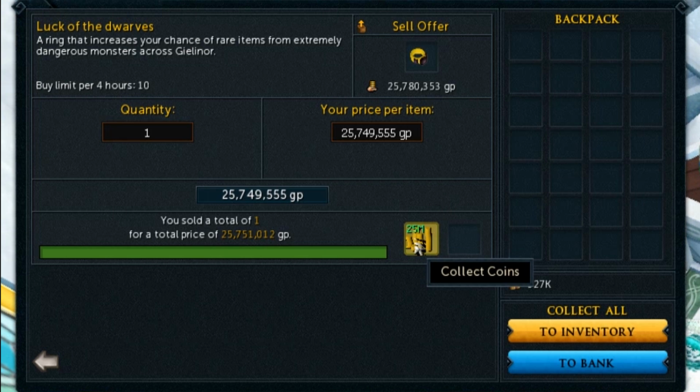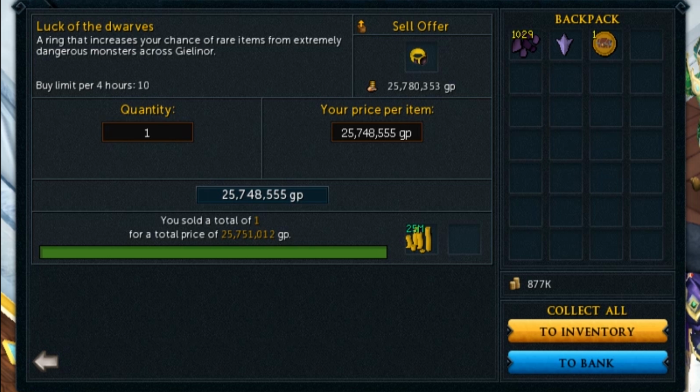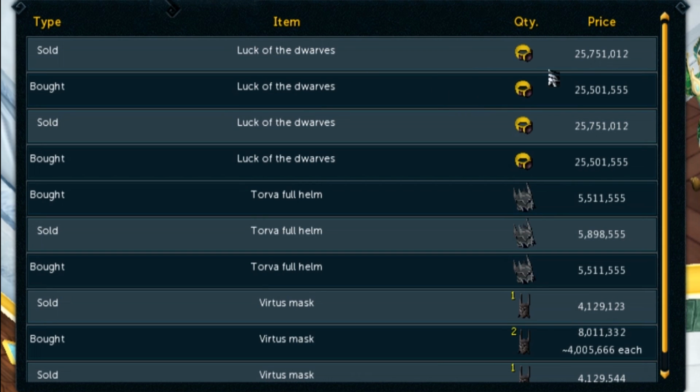I just instantly flipped a Luck of the Dwarves. I bought it for 25.5 and I just insta sold it for 25.75. I made 250k just by chucking it in and it insta selling at mid. Hopefully I can do that again if I buy it at 25.5. How the hell did this happen again? I just instantly sold my Luck of the Dwarves at 25.75 again and I bought it for 25.5. It happened twice in a row, the exact same price. Someone must be buying them, but how am I buying them at 25.5? If he's buying them at 25.75, I don't understand. It's exactly the same price.